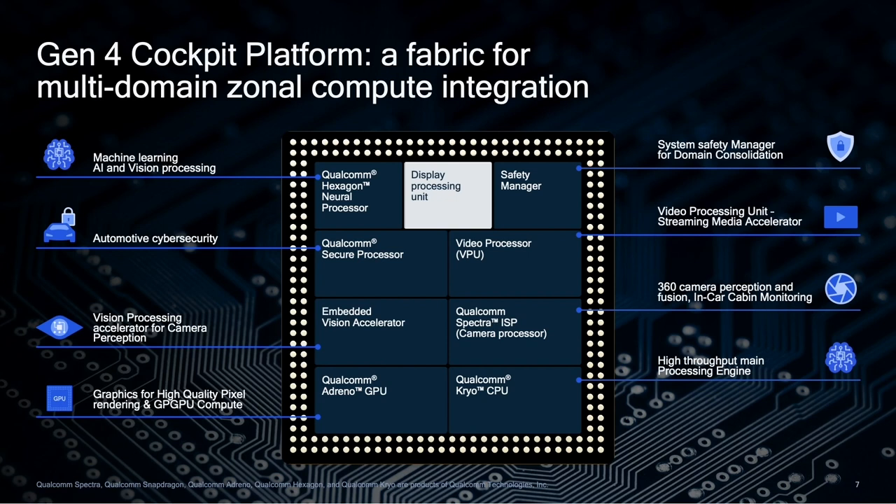To serve the needs of a content-rich multimedia in-vehicle experience, we've customized our graphics, video, and display processing units. Qualcomm Adreno GPUs provide the best power performance for GPU acceleration in the industry and are designed to deliver best-in-class rendering for the next generation of wide, ultra-wide, or even panoramic displays, processed and composited by an independent display engine. Premium streaming content can be decoded, decrypted, and processed by our video and audio processing blocks. This heterogeneous architecture provides the fabric for the multi-domain zonal architecture of the future.